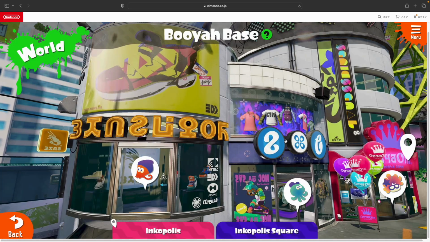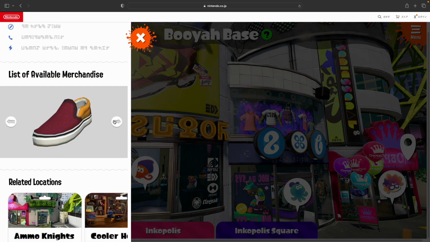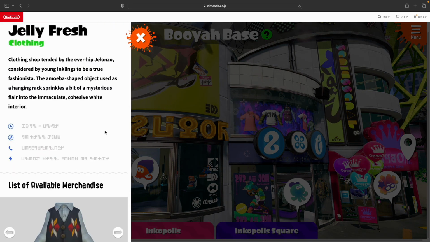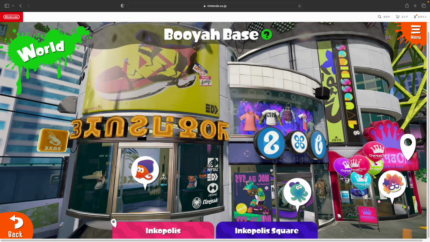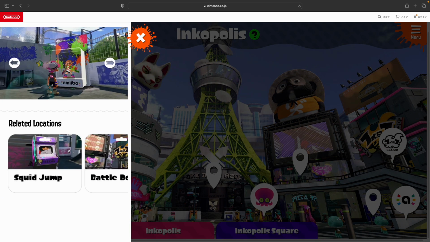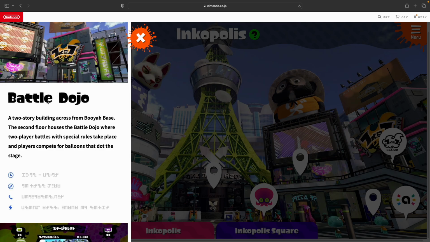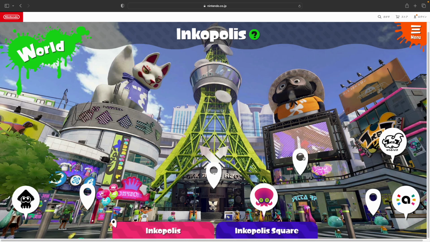Next up we have Booyah Base, starting off with Shrimp Kicks. Yay. Now we have Jellyfish. Yay. Alright, that's it for Booyah Base. Alright, next up is the Amiibo Box, where you can summon in Amiibo. Now we have, I believe, the Battle Dojo. Okay, the show. Or the old show, I guess. Then after that, I believe we have Pica.